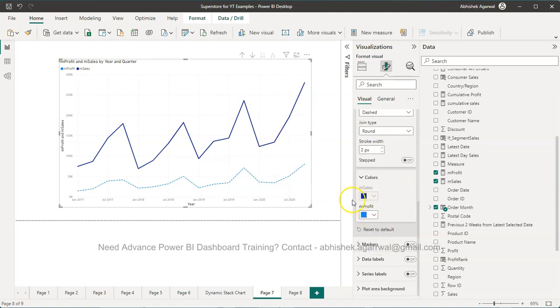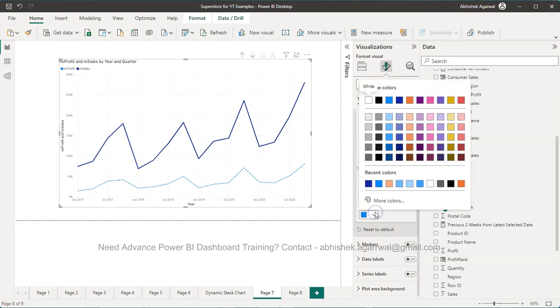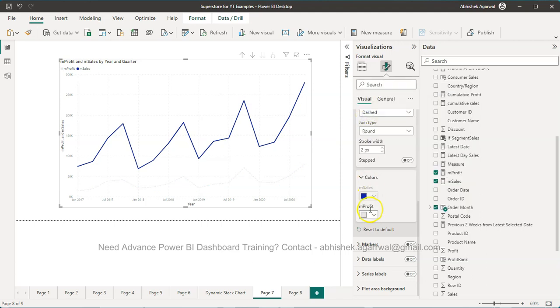Let's say this is sales, and for profit you want a different color, generally a neutral color in this case, right? You can keep it like a dark gray, maybe this one. That way you can always compare. So this is how the business is happening, and this is how you planned or forecast, or whatever you can say. In this case, it is profit.